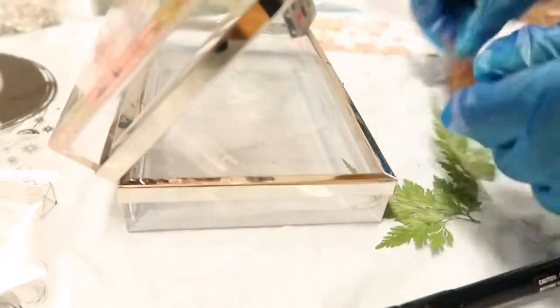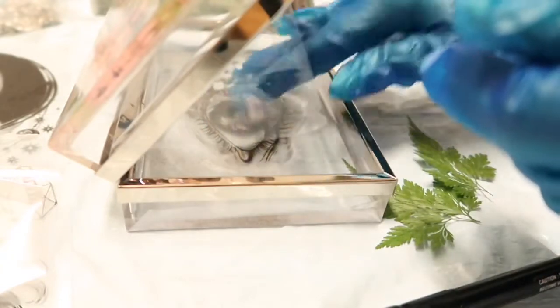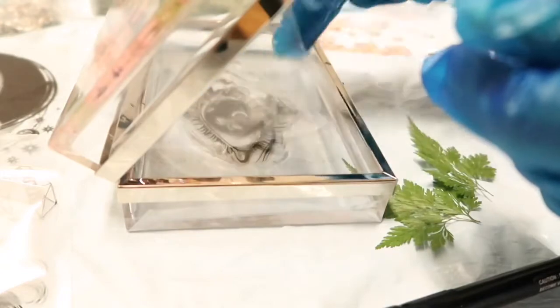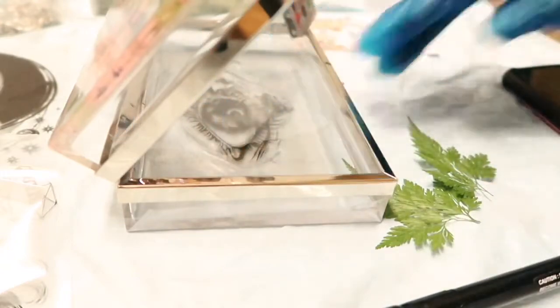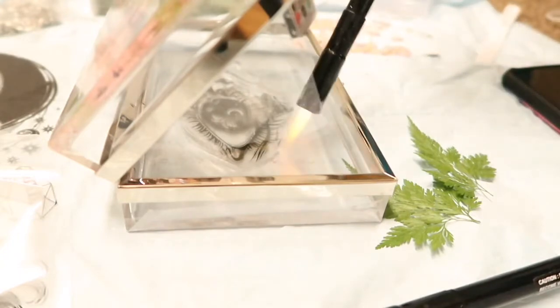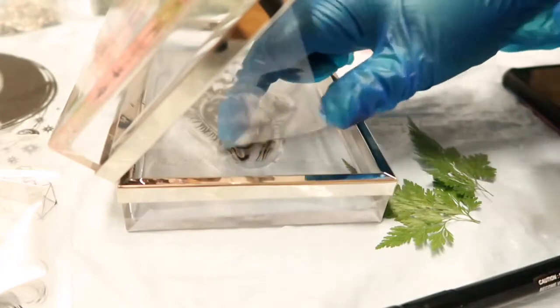Then I'm going to use a different type of resin foil sheets and the exact same process. Just press it all the way down and add in the flowers. And there were some bubbles popping up, so I just used my lighter to get rid of them.